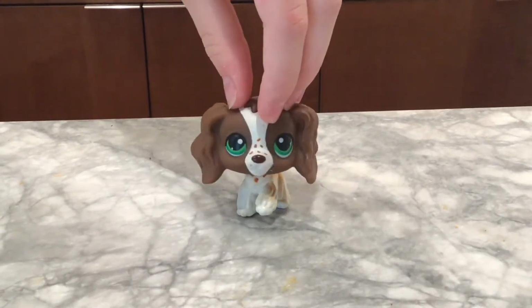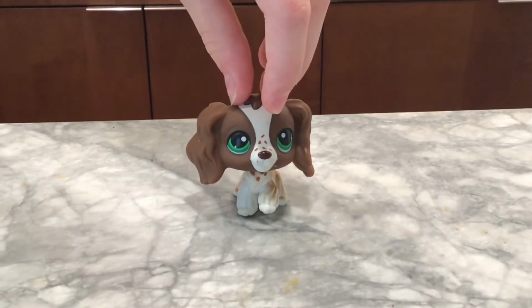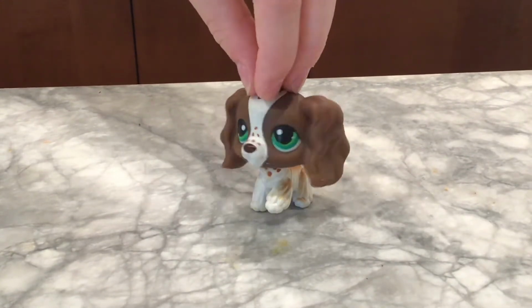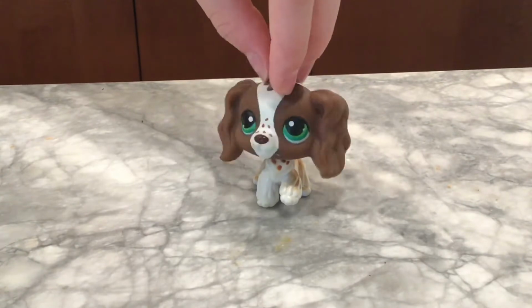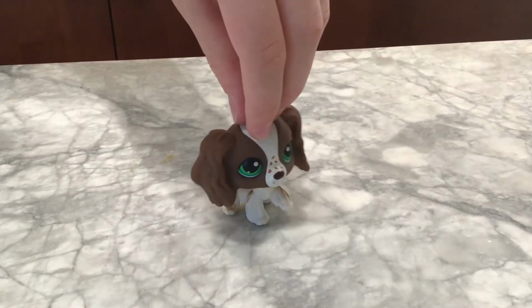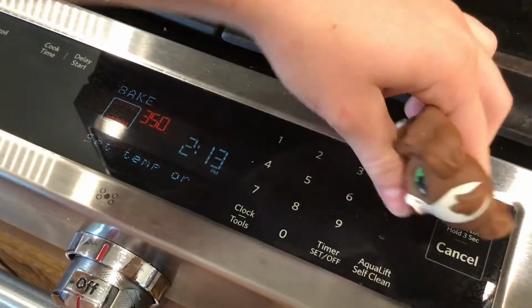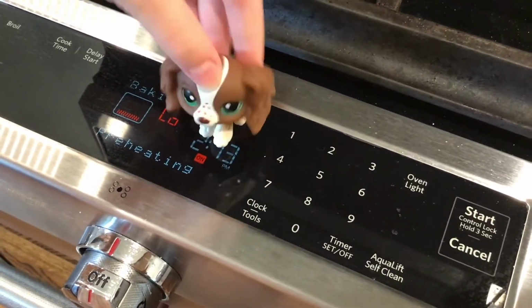Today, we are going to be making the best vegan chocolate chip cookies ever. Let's begin. In this series, we will learn how to make the best vegan desserts ever, such as cake and cookies, and there's so many different things we can make. First step is to preheat the oven to 350 degrees. There we go. We've got our oven preheating.